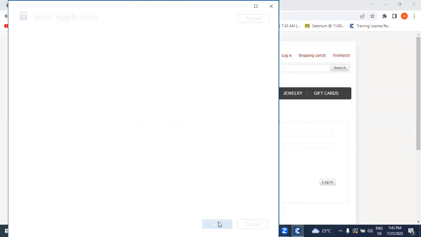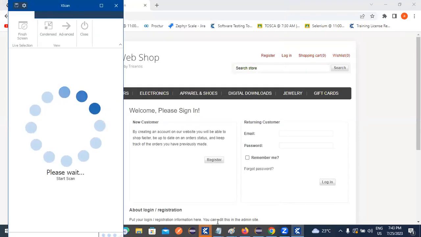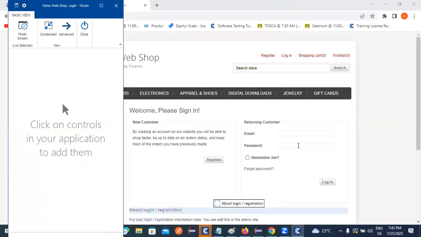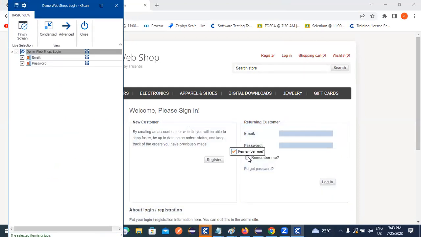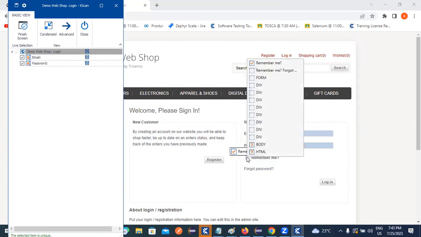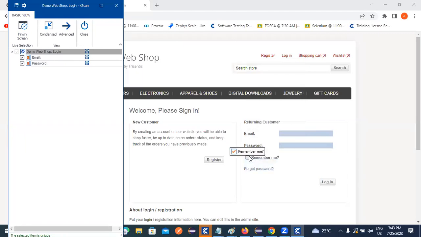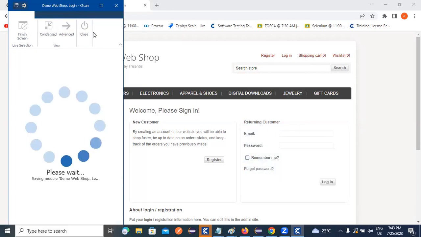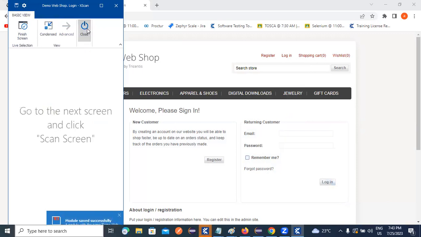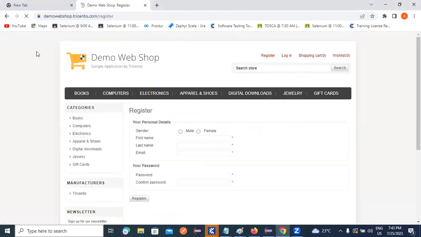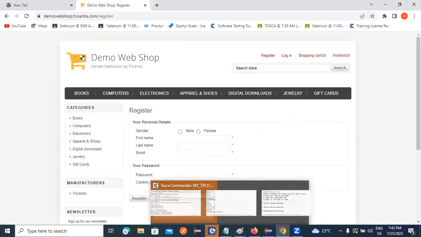Just I need to provide that's it. Click on save. Click on close. And after that, I need to provide the registration information also.